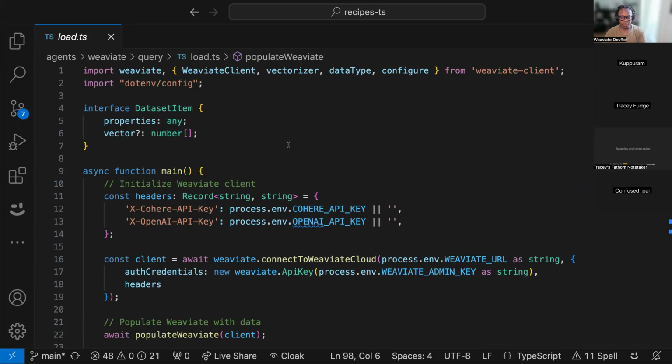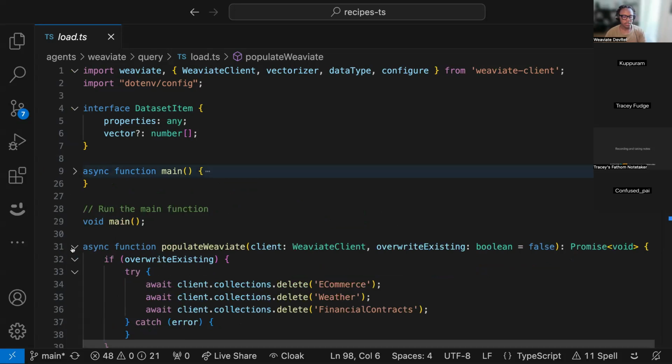And so the first thing that we want to do if we're using the query agent is to get data into Weaviate. That's one of the most important things. You can't query something when you don't have any data. Also, as I keep going, if you have any questions, please feel free to drop them in the main chat, and I'll try and get them as I go along. So I'll try and keep this as basic as possible.